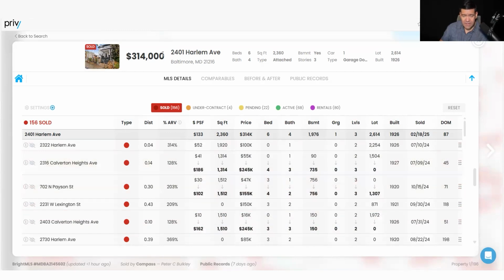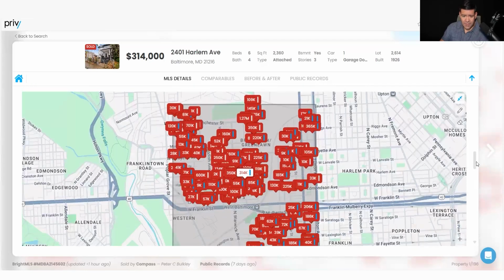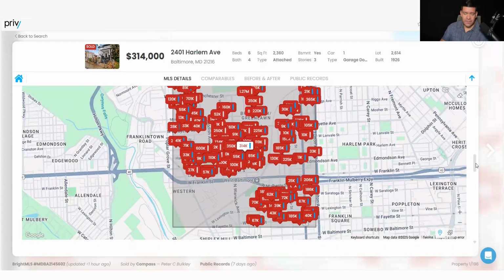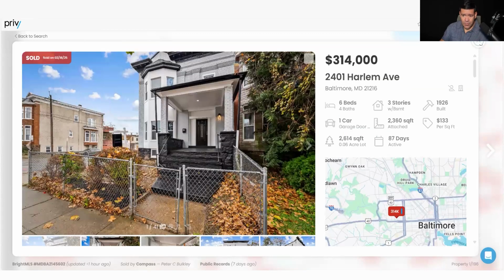So this house, because it's unique, doesn't have a lot of comps. So make sure that when you are looking at properties, you have a good idea of your expectations, right? Just because there's data not there doesn't mean there's something wrong. It means you might have to loosen your criteria because at the end of the day, you have to comp this property out, right? And so what might you do?